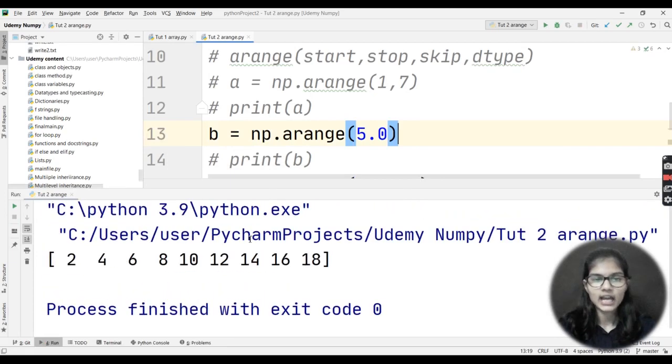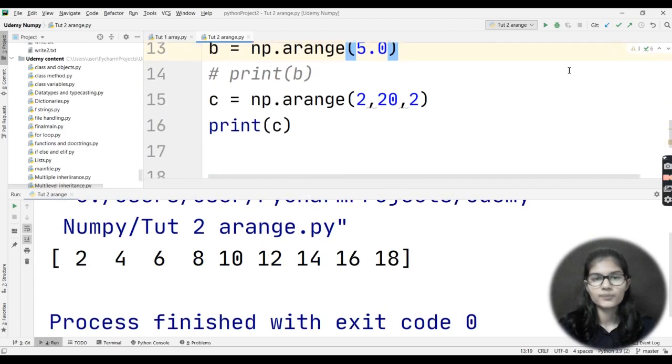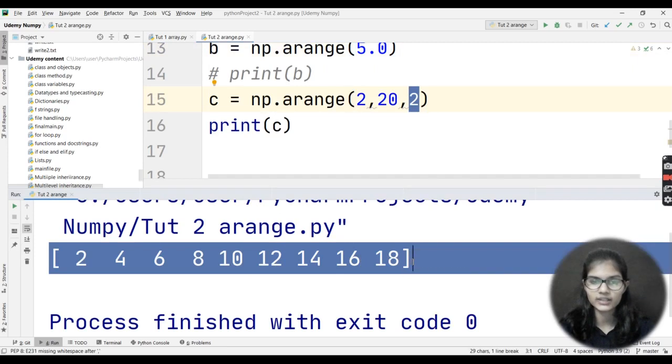So yes, have a look, now I got all the terms from 2 till 20 with an interval of two numbers. I first got 2, then 4, then 6, then 8, 10, 12, 14, 16, 18. So in this type of interval, I got the numbers. In that case, I wrote 2 here, and because of that, I got the answer like this.